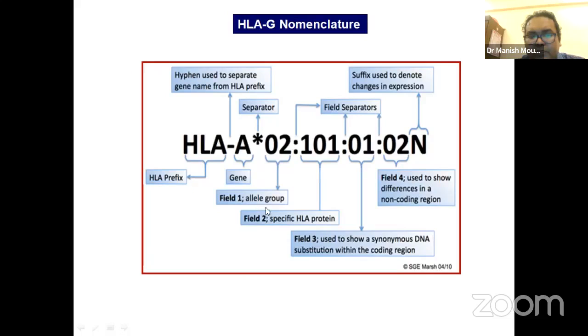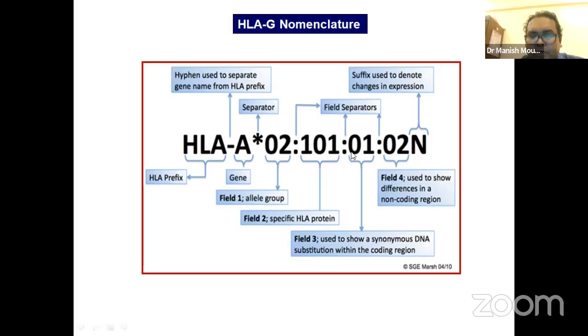The first two fields define the allele group. The second field is called 4-digit. Nowadays, the scientific community very frequently communicates with each other using 4-digit, or 2-field, data to address this nomenclature. This is the second field data where the HLA-specific protein comes into the picture. So these two define the exonic variation-based protein formation and translation.